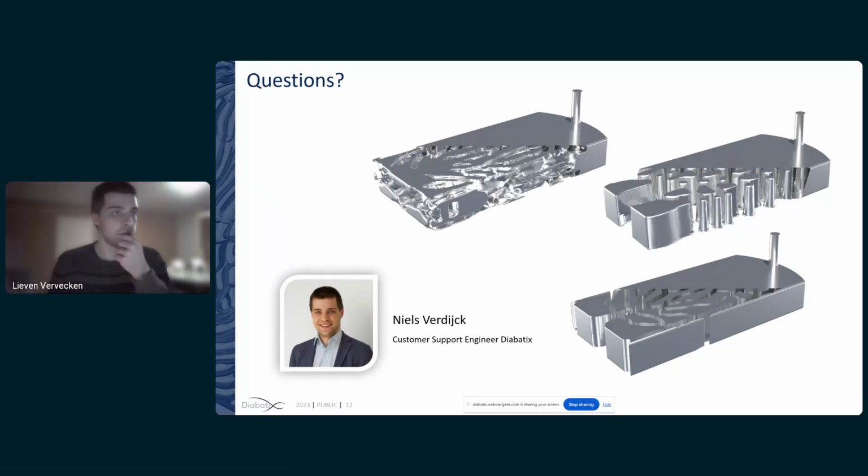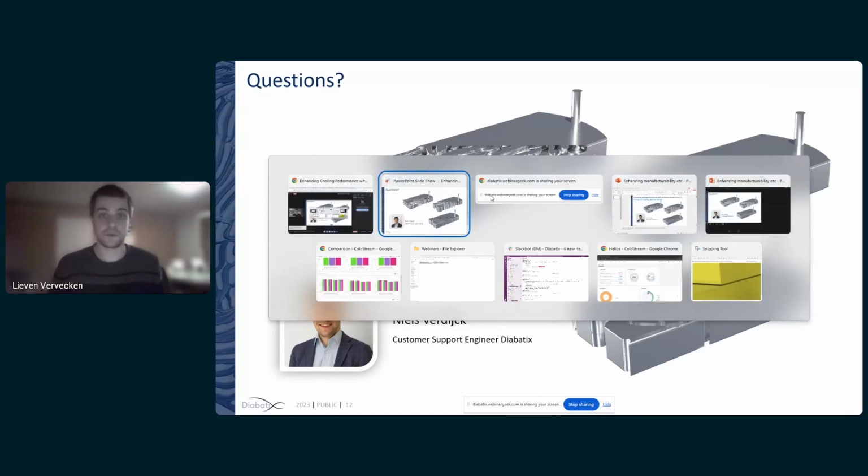Okay, so we have a first question coming in. The question is: in the example software that I showed in our call stream, it looks like only 3D printing was an option, but there is no way to select whether it is SLS or SLM, because of course that has an impact on the design. And there's a good reason for it.